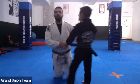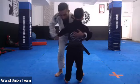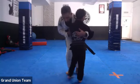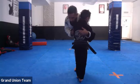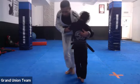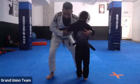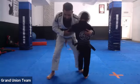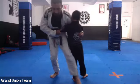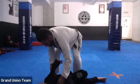So just one note, when you take the bear down, you have the underhook, you have the overhook. First, do one long step to the side before you pass your leg around. So when you do a step to the side, you improve your base. Then you pass your leg around, then you push your opponent down, okay?